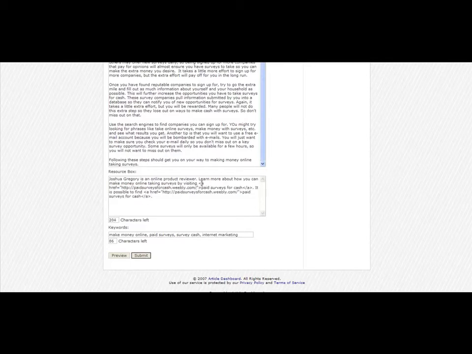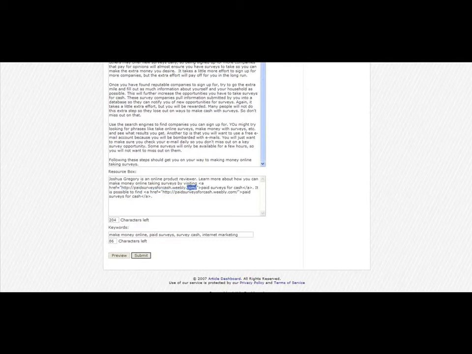So if you're kind of following along, what I'm doing is we want this special code because that's going to make the link active for these article directories. Sometimes by default they will actually automatically just make the link work the other way by just typing it, but some don't. So I wanted to make sure I showed you that.